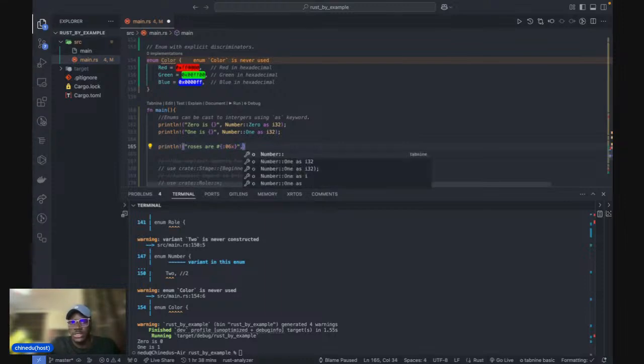This is like printing in hexadecimal format. So I'll add a comment for that to make it more understandable of what we are doing.